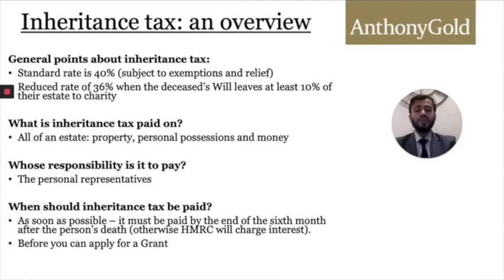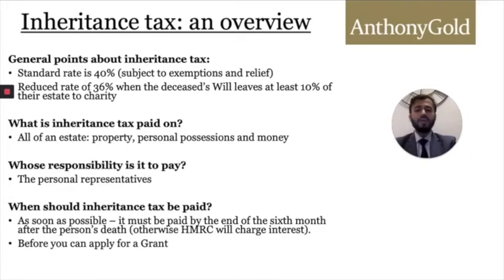What is inheritance tax paid on? Well, all of an estate, which includes property, personal possessions, and money, whether that's in the form of cash or investments. We spoke previously about the role of personal representatives. Paying inheritance tax is their responsibility, and failing to do so, or paying the incorrect amount, can result in penalties.